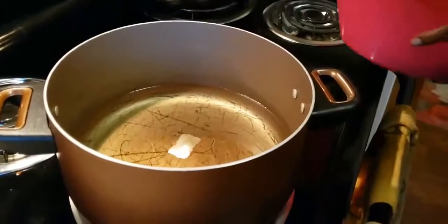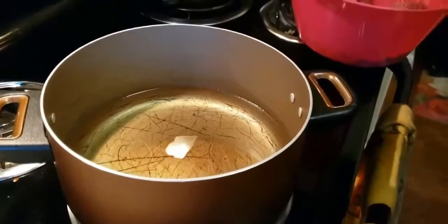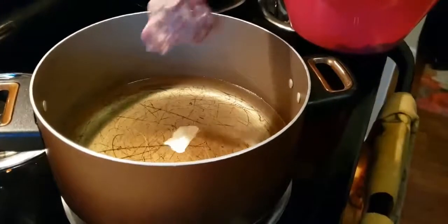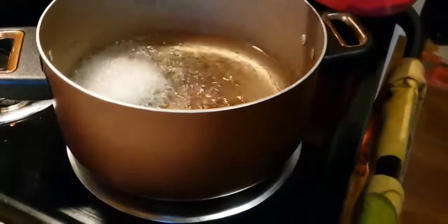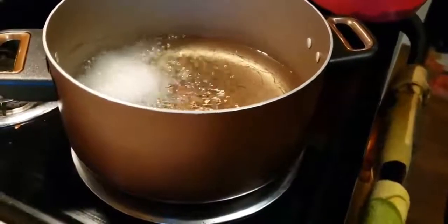Okay, guys, so our beef has been marinating for quite some time, and now we're going to deep fry it. We're going to go ahead and add this. Our oil has been heating for a long time. It is very hot. You can tell it's hot because it gathers very quickly around the beef.